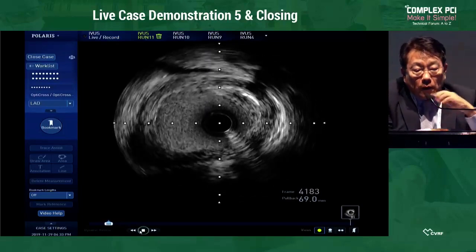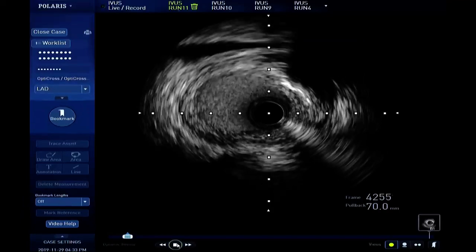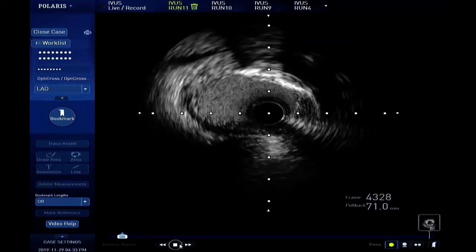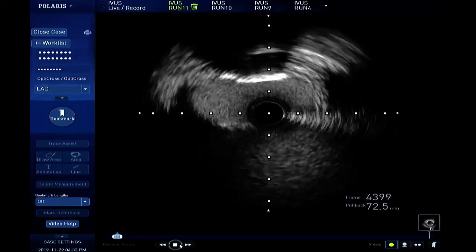But if you do careful follow-up with multi-slice CT, I guess it's going to be 30%. 30%? Yeah. TLR, you mean? It depends on what is your trigger of TLR. Many of these patients are maybe asymptomatic, not very symptomatic. Right. But if you really look deeply, the TLR, some may be neoatherosclerosis, who knows?